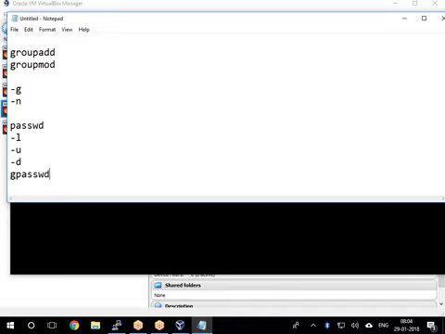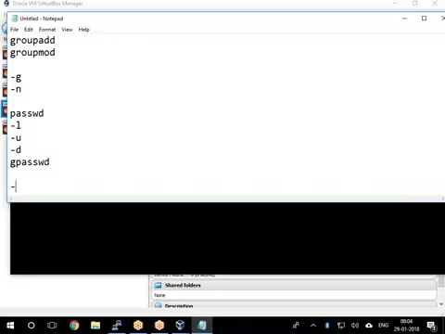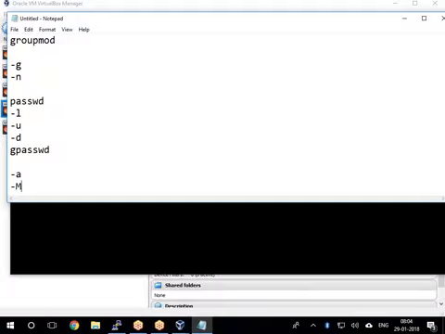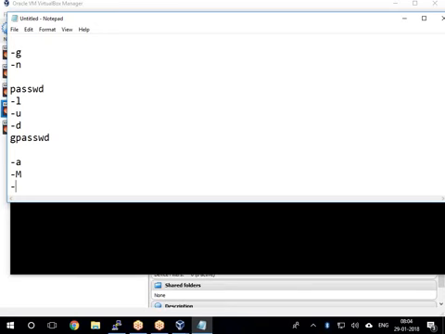gpasswd also we have. So using gpasswd, we can set and reset the password for a group. Along with that, we can add users into supplementary groups, one user. We can add multiple users into one group with the -M option. We can add a user as admin for a group using -A. We can remove a user from an existing group, right? We can remove a user from existing groups.